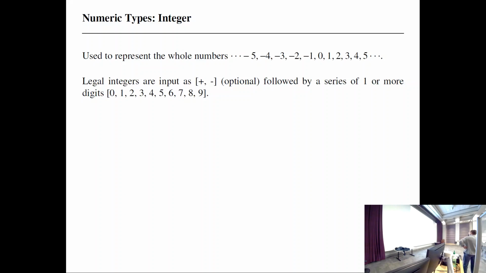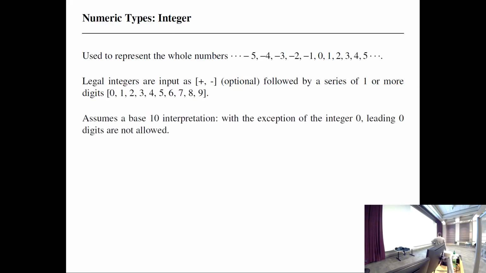Followed directly, no spaces, by a series of one or more digits from this set of digits. All of these assume that you're talking base 10. You remember from grade school when you had to learn about base 8 and base 6 and base 5? That's actually a thing. We're going to use that. Here we're going to assume that this is base 10 interpretation.